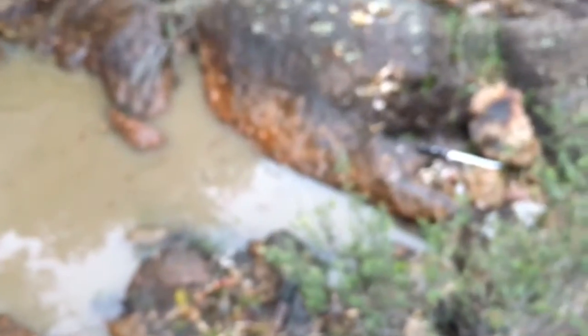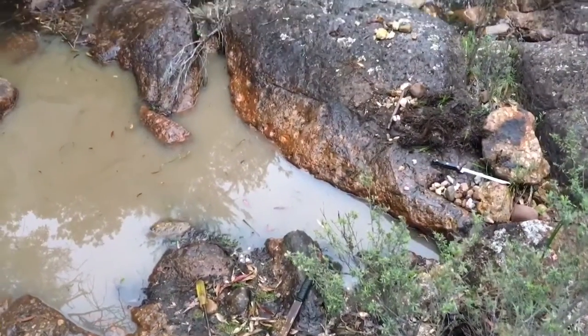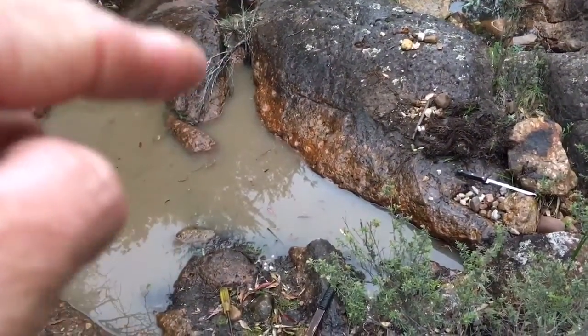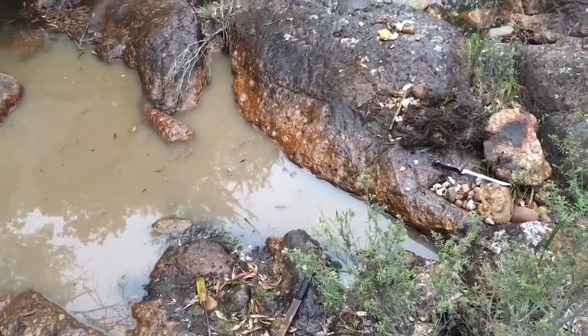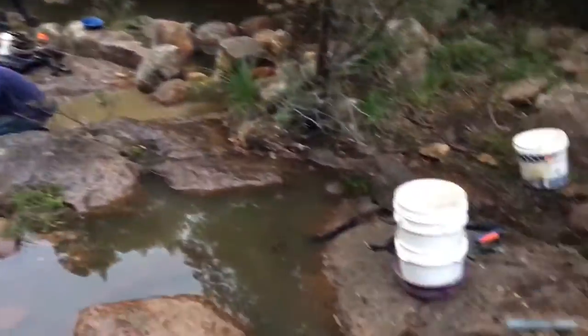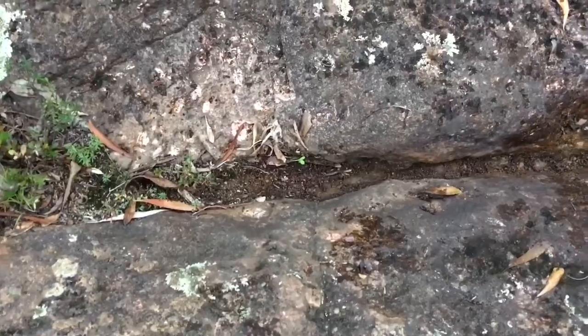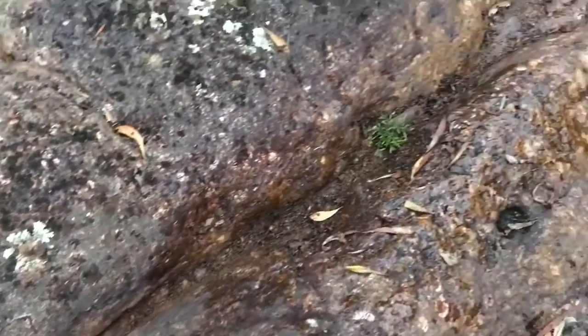And that's out of Stem's pan, probably a quarter of a bucket of material from down in that crevice there, and it sort of runs up into here. So I'll keep working that one and hopefully it holds some nice shiny. Well, I think I'm done here for now. I'm going to go for a walk up the diggings and have a look, but Boothy's going to come and clean out this crevice.